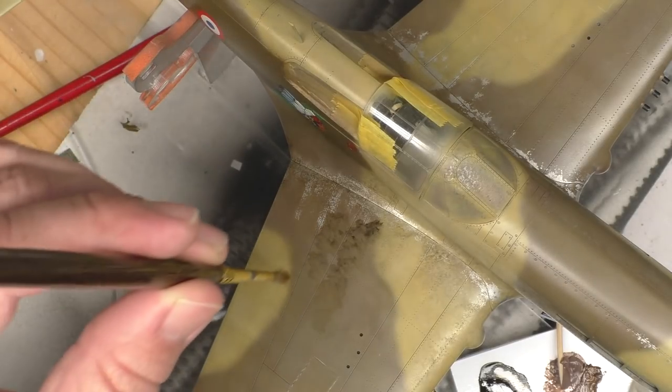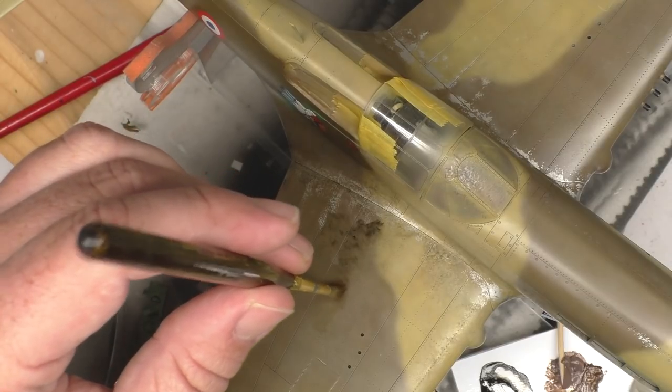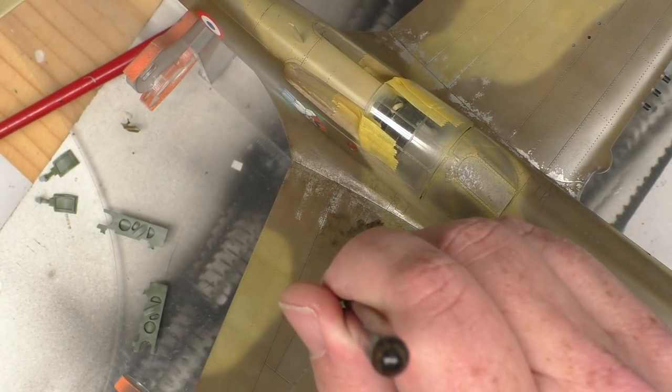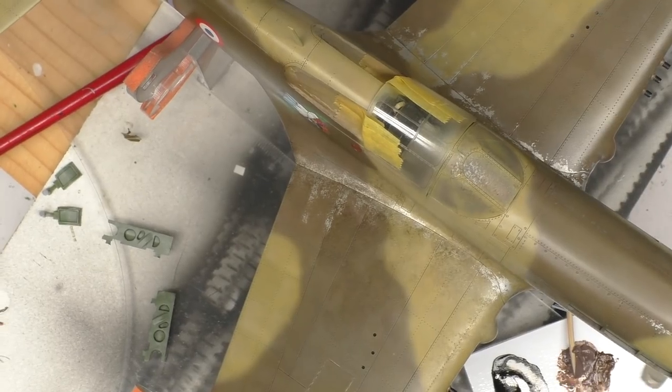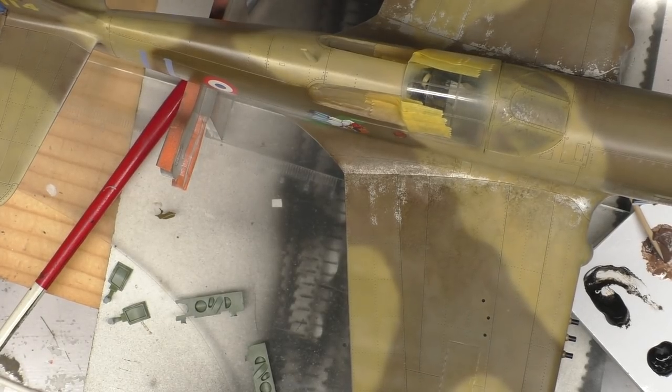I want to avoid the brush kind of splaying out like that though. The thing I'm trying to do here is get a good amount of mess on the wing, but also not make it look like it's all blended together. So maintaining a little bit of visual separation and some dots and things like that. And we'll be focusing more on that as the weathering continues.